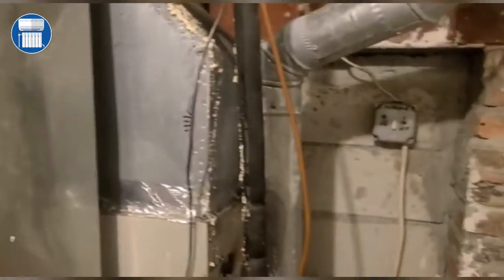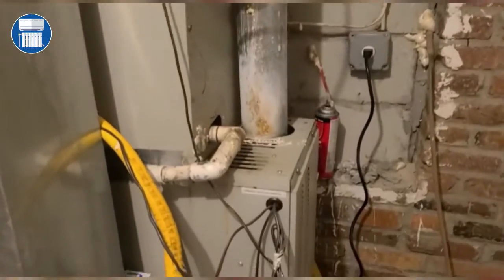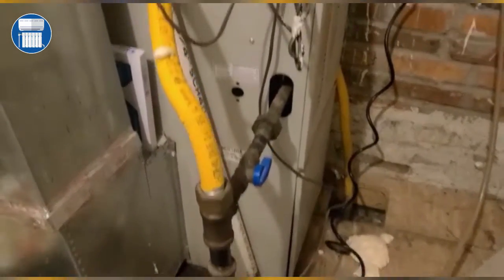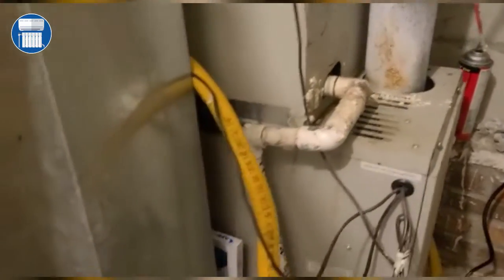Anyway, so the first thing they did, I came to this unit. Let me just back up so you guys could see the unit. And this is an upstairs unit. And when you have an above ground unit, that the unit is not in the basement, by code there should be a pan. As you can see here, there is no pan, so we need a pan here.